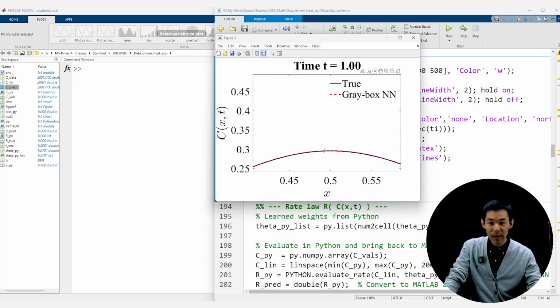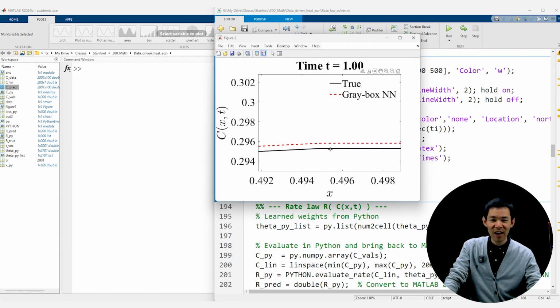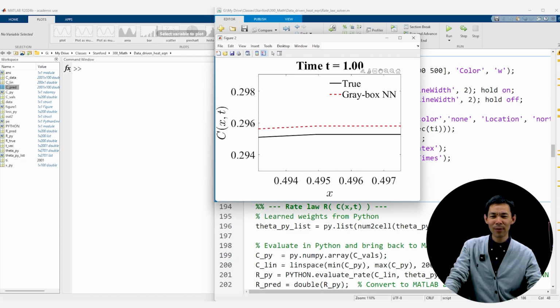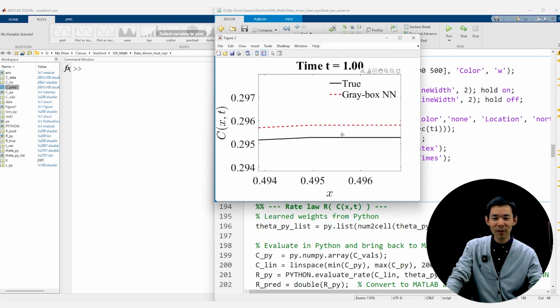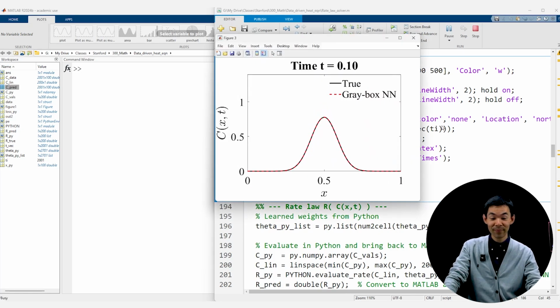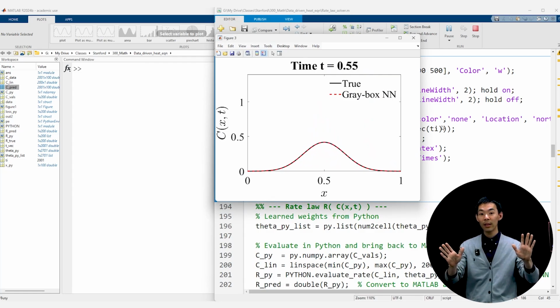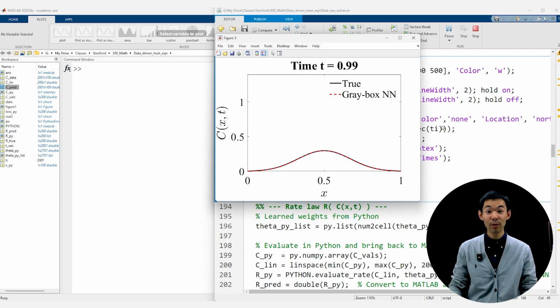I mean, if I zoom in, yeah, that's definitely way more zoomed in than earlier. I think earlier I was at the first or second decimal point. Now we're at the third decimal point, and there's of course going to be a little deviation, but that's amazing. If you zoom out, that looks really good. So this is pretty good. It's even better. So clearly, having the PDE loss looks like it's made the solution better.